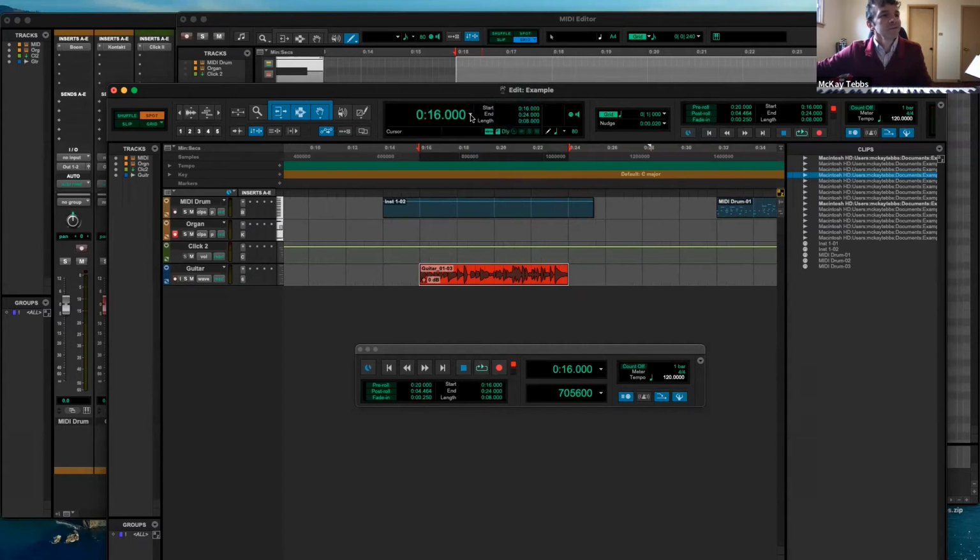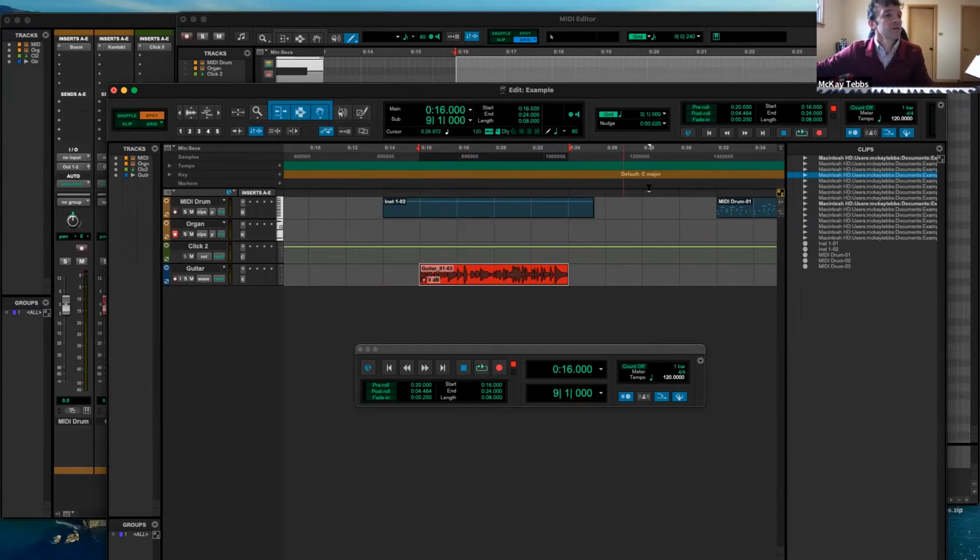So sometimes really what you want is 2 counters here. So if you go to the bottom, it says show sub counter, and you can turn on your sub counter, and then your sub counter can have the bars and beats, and your main counter can have the seconds and minutes in it. So anyway, you can customize that, and you can insert those things as you want to.